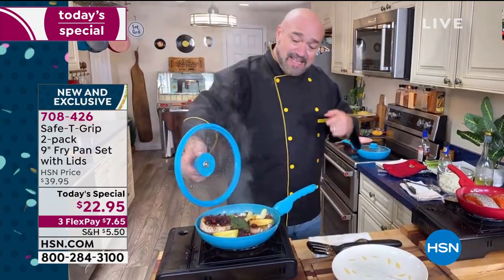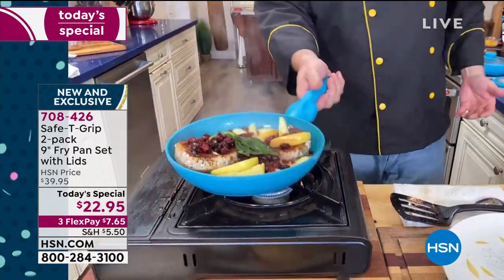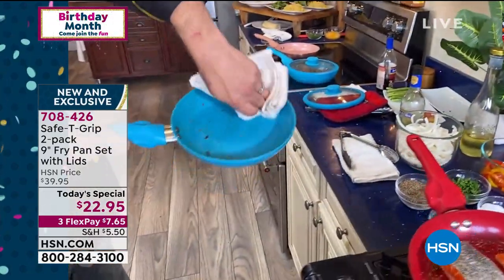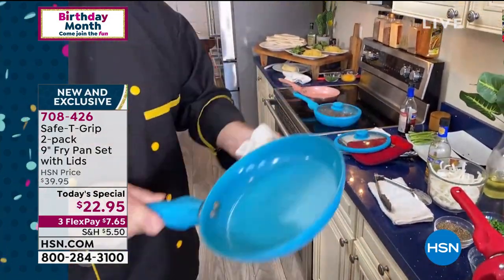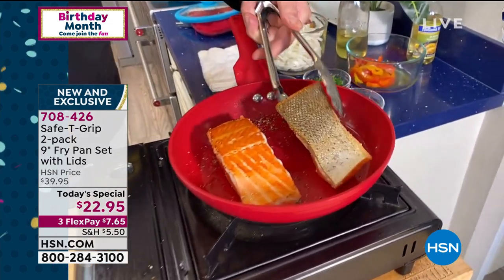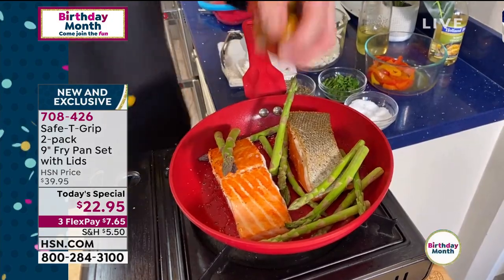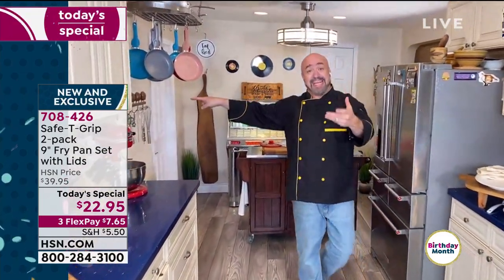Let me take our pork chops here — that's a silicone lid, and I'm not charging you more for that. Pour that right out onto the plate. It's got a great angle on the lid so everything slides out. Want to talk about the quality of this surface? Not only is it good for incredibly fast, quick cleanups inside and out — watch this. That salmon, no fat, no butter, no oil, and I've got that golden brown I'm looking for on both sides, whether it's skin side down or flesh side down. Let's finish ourselves off a healthy lunch. It's all because of these colors — we've built the fun back into this.